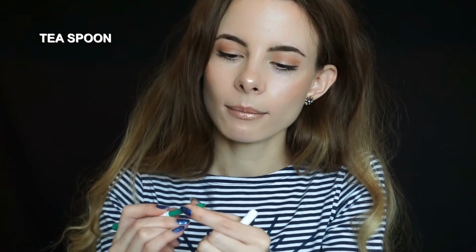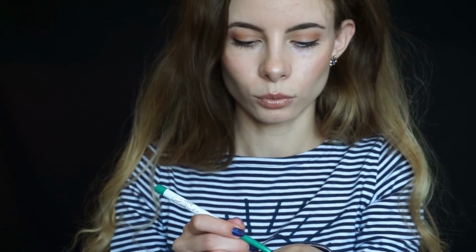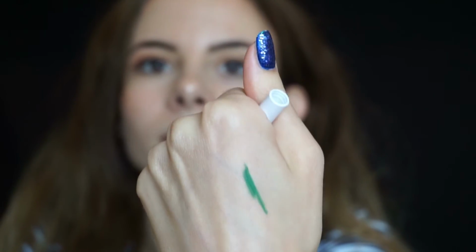Wow. You know what? I'm not a fan of eyeliners. I just find them, oh, I don't know. I swatch so little, but just swatch it more. So here is the teaspoon, and the color is insane. And what I was talking about, I find eyeliners a little bit tricky to work with, because I have a little bit difficult eye shape. So sometimes a lip eyeliner transfers to my socket and everything. But I hope it will work, and I don't know if it's waterproof or not, but I'm very, very excited about these eyeliners. So let's move on to the next color, and the next one is called Best O.